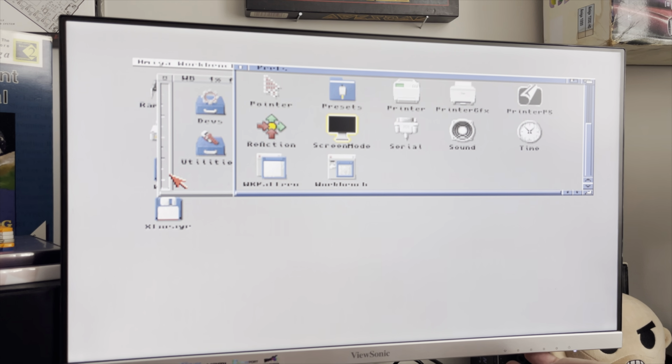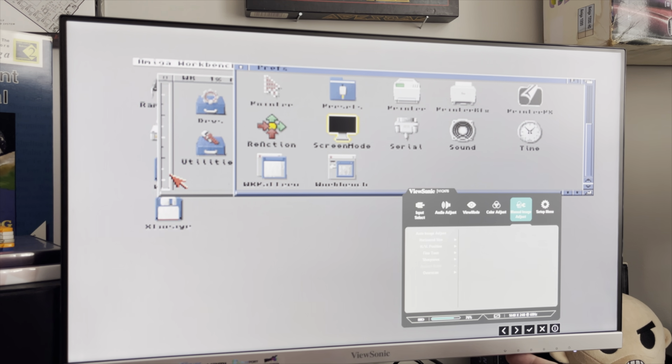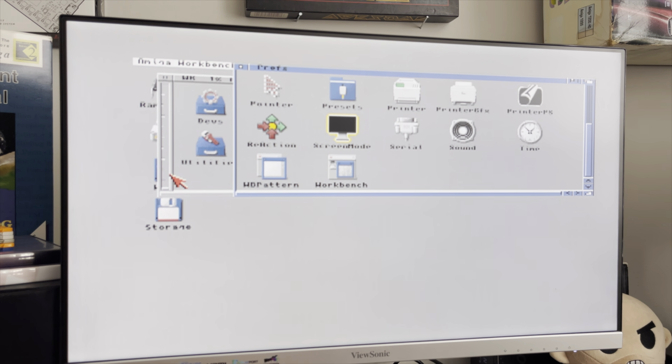But let's go ahead and check the monitor again now that I'm in a new screen mode. And again, aspect ratio is still ghosted. So someone had asked that question and I had answered it saying that yes, aspect ratio was available, but not for some modes. Well, here we are, high res and high res lace, and it's not available. So that's a little bit of a bummer.